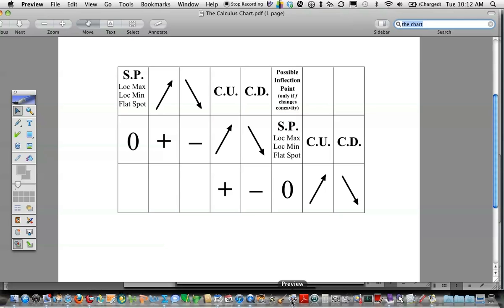So if this question would have been find the inflection point of this, we would have done exactly that same work. We would have said, hey, to find the inflection point, I need to see when the second derivative changes from positive to negative. Where does that happen? Usually it happens when the second derivative is 0. So I just said, let's do the second derivative. Let's set it equal to 0. Now, the only thing that would have been different, instead of writing stationary point here, because we were talking about y prime, so it was a stationary point of y prime, I would have written possible inflection point here, right? I just said, okay, where the second derivative is 0 is a possible inflection point on the original function y.